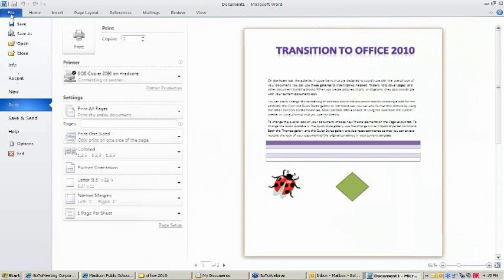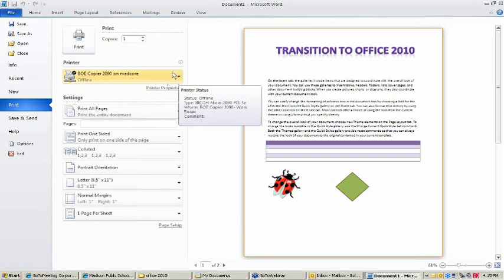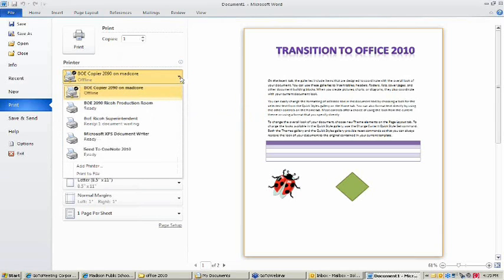You can do Print. We did File, then Print. Now we have a Print button, and you see I hover on it, and it shows that I would be able to print. This would print 1 copy on this printer, and it would print all of the pages. So any of these things that you would like to change, you change them right here with the drop-down arrow.